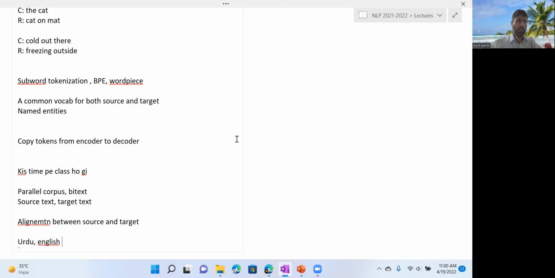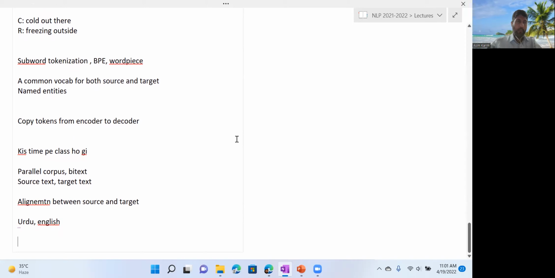So for languages like Urdu, we have little or few corpora available, and so that is a challenge. And to develop such corpora is, I think, a challenge and also very rewarding. So it could even be a research project for developing corpora for Urdu.